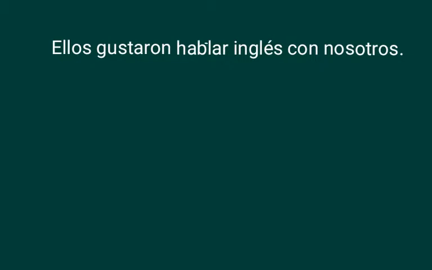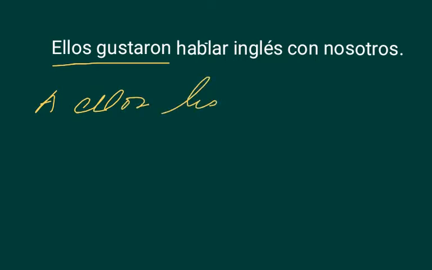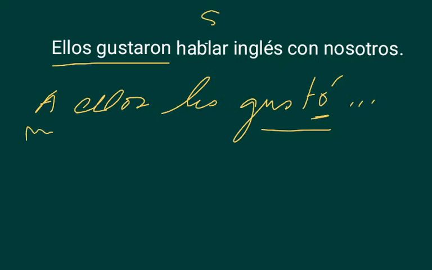So here we have another issue with gustar. You cannot say yo gusto, tú gustas, etc. So our issue is here with gustar. And we're talking about, I think in this case, a group of people who like speaking English with us. So, a ellos les gustó hablar inglés con nosotros. Why gustó and not gustaron? Because the subject is hablar inglés. This is one activity, so the verb is singular. Hablar inglés les gustó. And why a ellos? Because ellos is an indirect object here. It's co-referent with les. Again, there's a section in the blue pages in your textbook which you can review, the section on gustar type verbs.